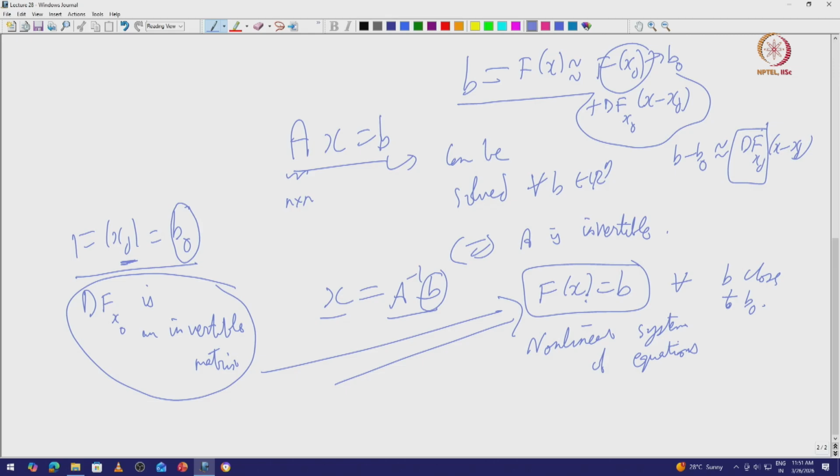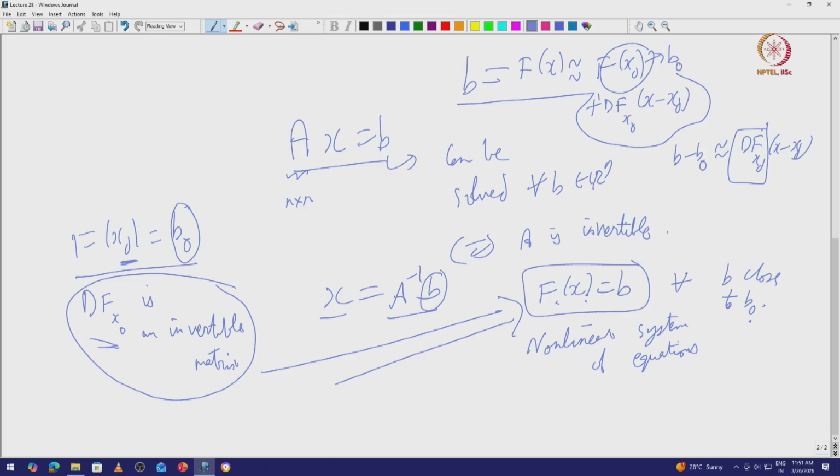In other words, a nonlinear function can be approximated by a linear function, right? And therefore, if the linear equation can be solved, then you can expect the nonlinear one also to be solved. This is the fundamental idea that's going on behind the scenes: the linear approximation of the nonlinear function. This is why we can only say b close to b naught and so on and so forth, local statements, because this approximation does not hold very far away from x naught. That's the trouble. Okay. The proof will tell you that.